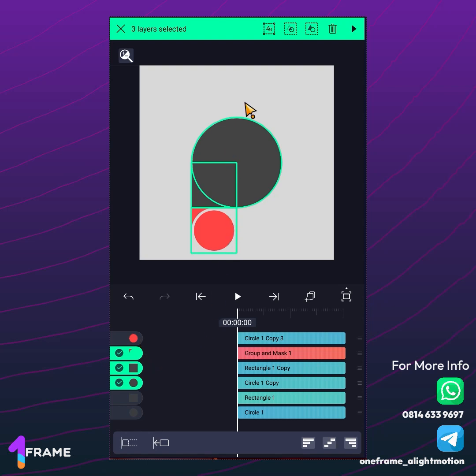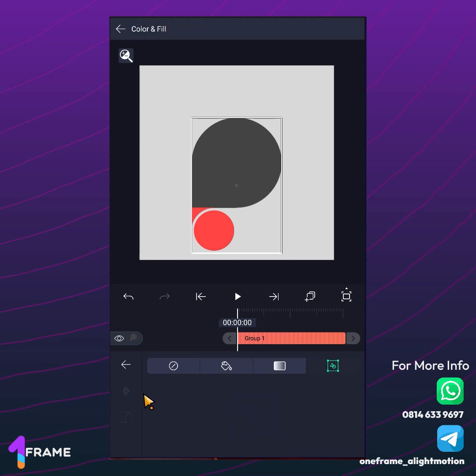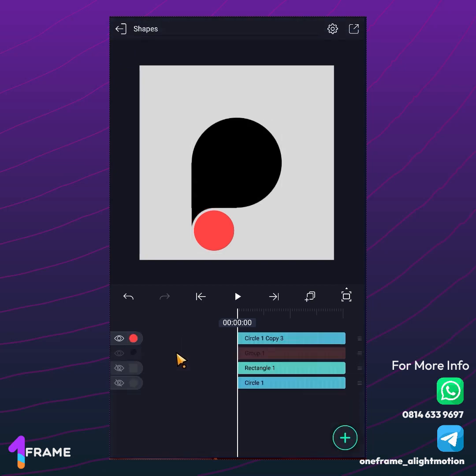Now let's group them together. So click here to group. So you can now click on this and let's give all of them the same color. You can see. So you can go about doing that. That's fine. So you can see we've now created this shape. And you can see it's very simple. All you just need to do is to move around your rectangle and your cycle and make sure you scale them down proportionally to get what you want.